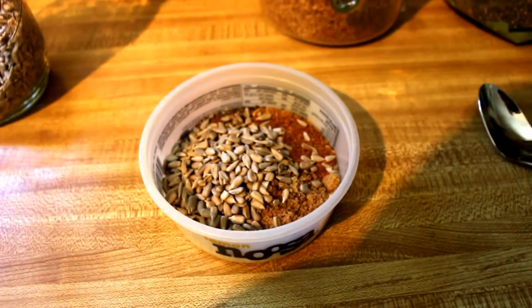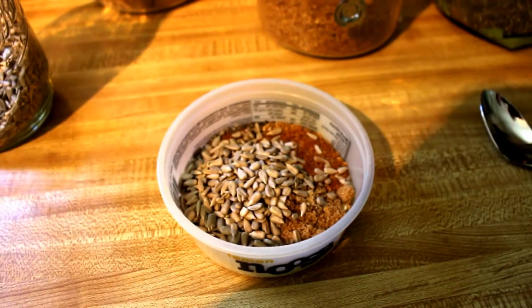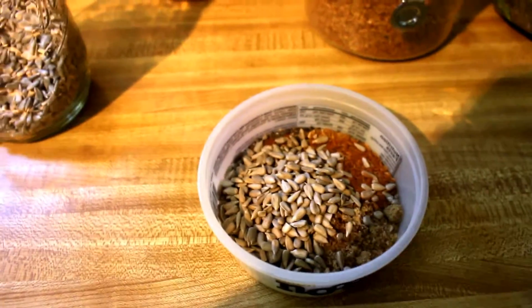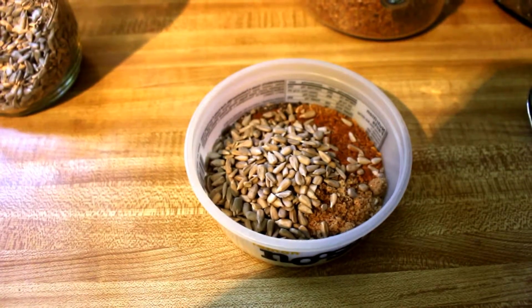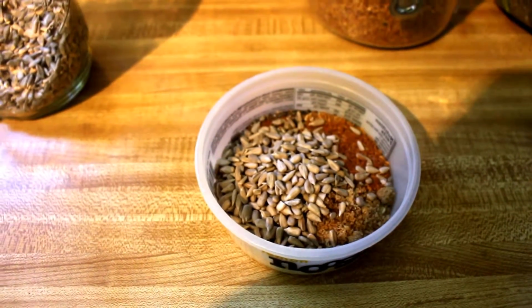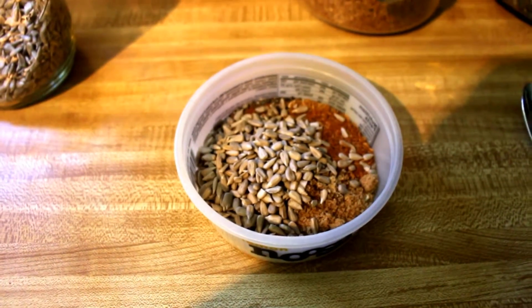I have used other nuts. I've used pecans, I've used walnuts, I've used almonds. You could put in peanuts if you like it. We've put in dried fruit, cranberries, raisins. Those are fine. And then we've also added in chocolate chips or cocoa powder would also be a good addition to this basic oatmeal recipe.